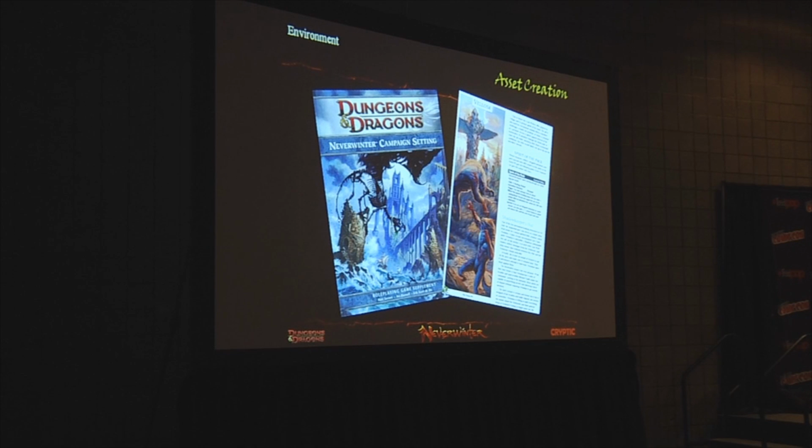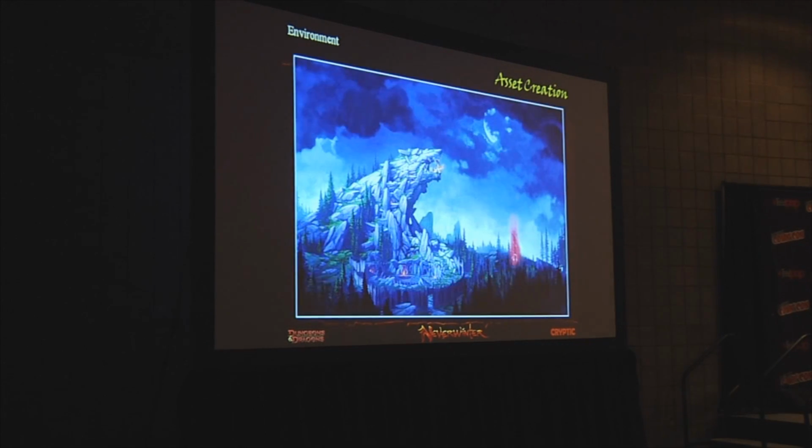And we have to take all of this information, bring it all together in a kickoff meeting at Cryptic, and design presents what they want to do, what they want to feature, what locations are key, and then we hand that off to a concept artist. We come out of that meeting knowing, at the very least, what the fundamental zone is. In this case, it's werewolves in a mountain forest. So I presented that to our concept artist, and I said, look, these are a couple key points we need to feature in a high-level concept, but then find some way to get the essence of this zone across. How do you make it feel like a werewolf zone? And with a big freaking wolf-shaped mountain, of course.